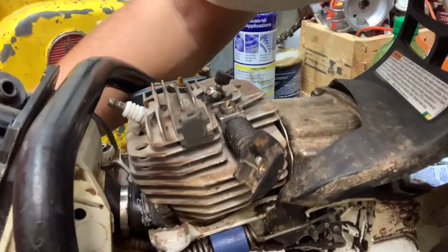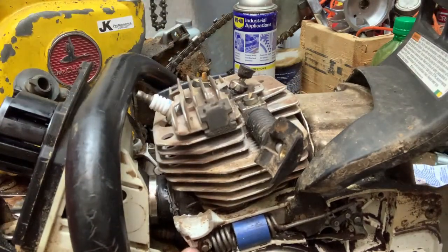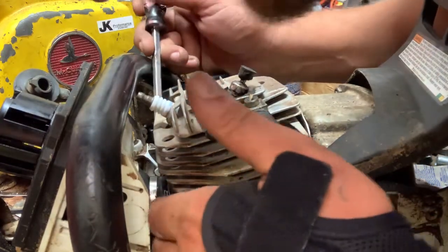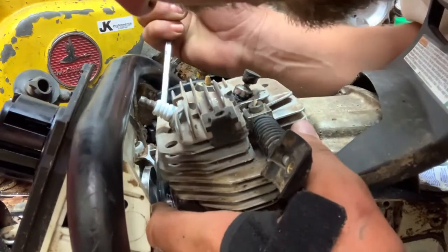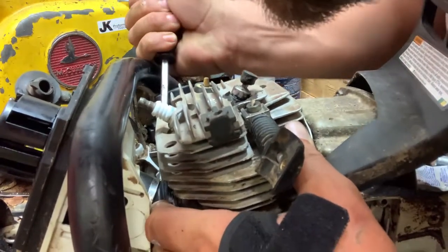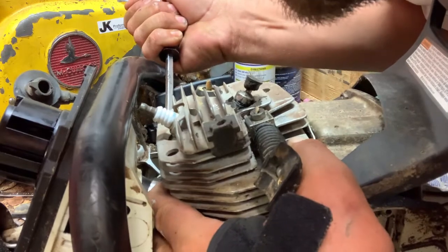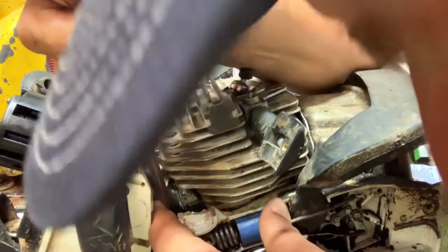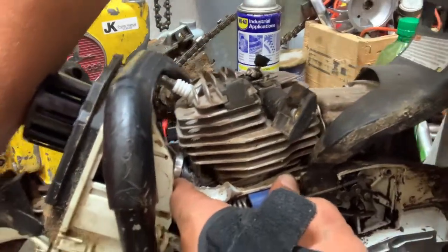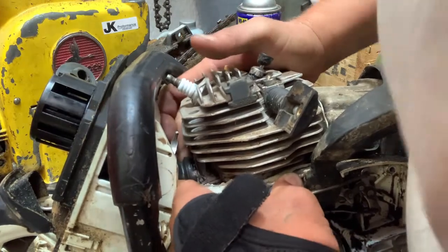So to get this intake boot back in, just gotta push the saw together. Come in with a screwdriver and just start prying on the boot. And it will, I mean, just right around the edge, and it will pop on there. I done dry fitted it once and it did go. Pull the handle back around again. Make sure she's on all the way around.